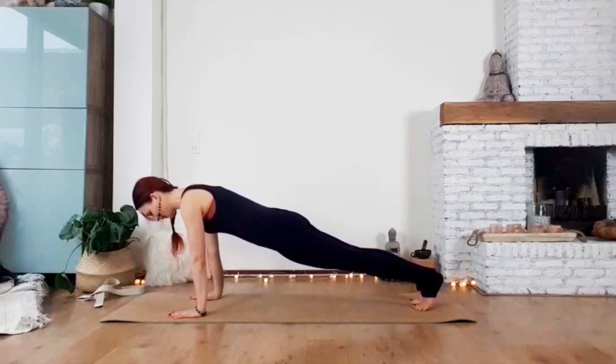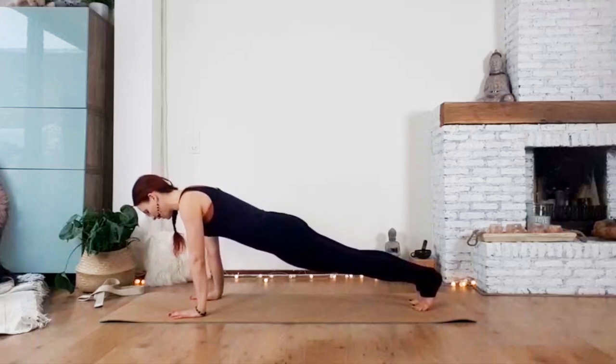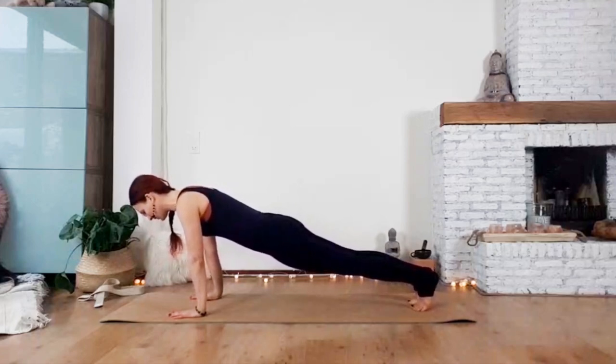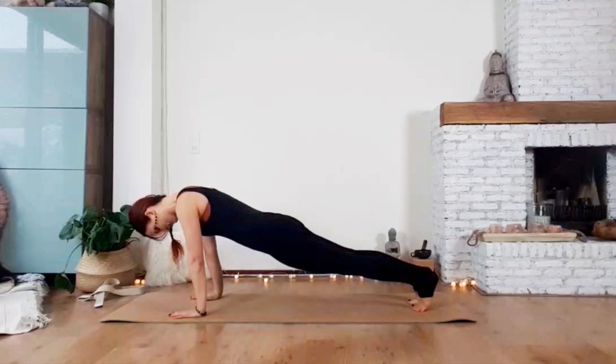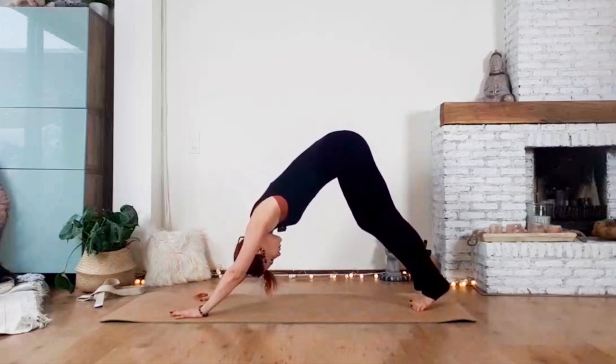You can bring the concentration also on the belly zone, visualize the yellow color in that zone, our third chakra placement, our self-esteem, self-love, self-confidence. Couple of breaths. Good. And then lifting up the hips and moving to the first down doggy.